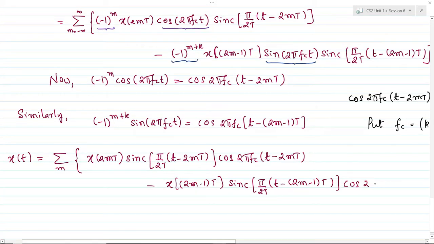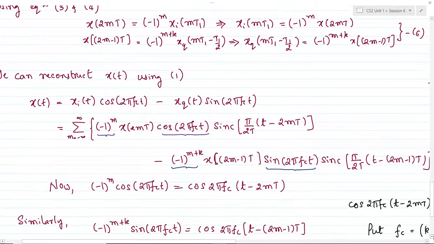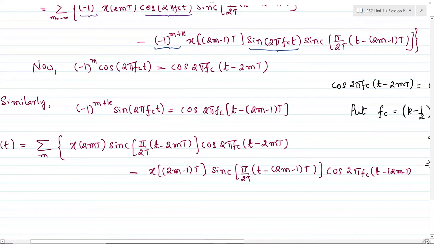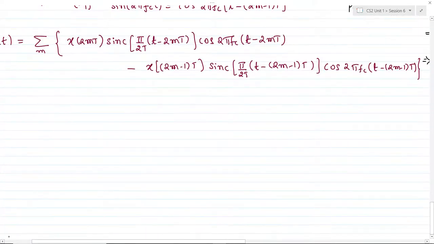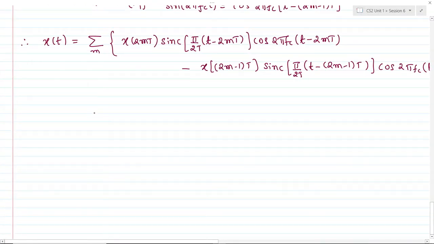And of course the summation is for both of the terms. Okay, so if you check now, the first part of this equation is the even terms, the second part is just the odd terms, so we can collapse these two terms into a single summation. Okay, so collapsing this into a single summation.